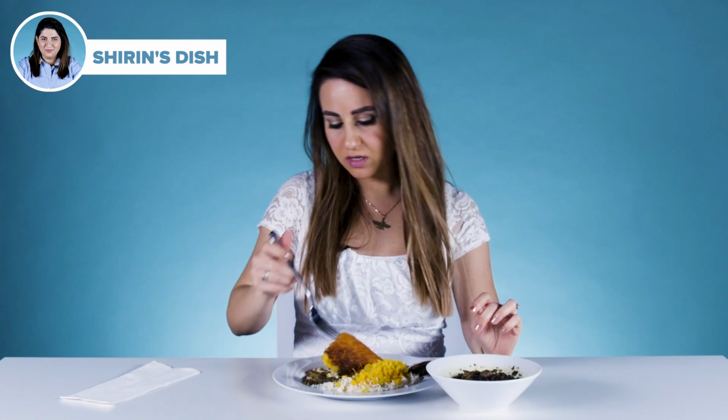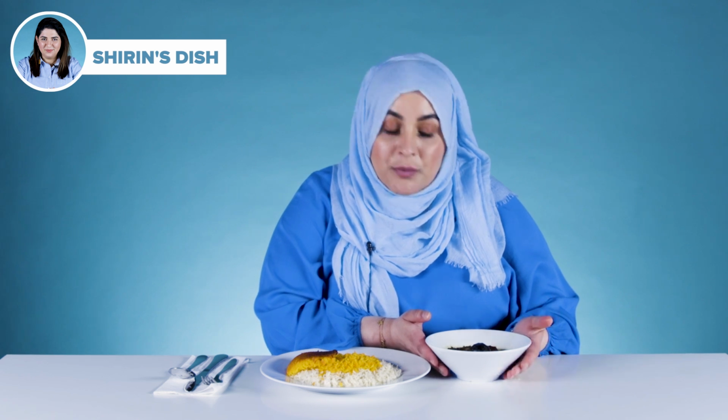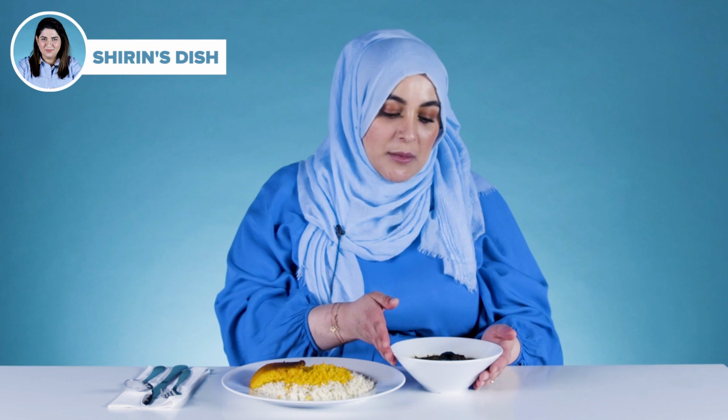Very, very nice. It's like a tahchin tadig. It smells a lot more pungent and strong than it actually tastes. It's quite neutral. I would probably add a tiny bit more salt, as per usual. Even though I don't like limu amani, it doesn't make it bitter. So, a well-made dish. The best thing about this Ghormeh Sabzi is the tenderness of everything. The consistency is beautiful. How would you improve?